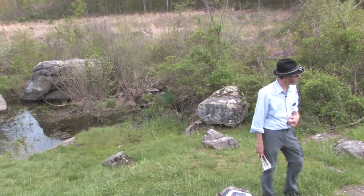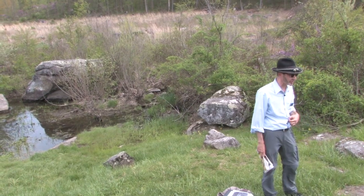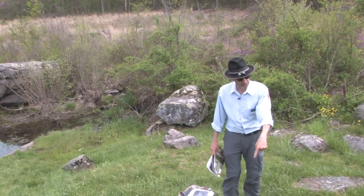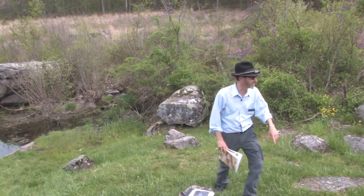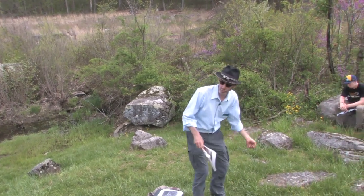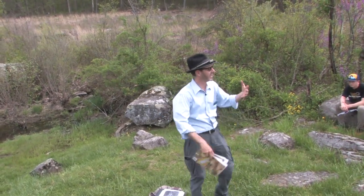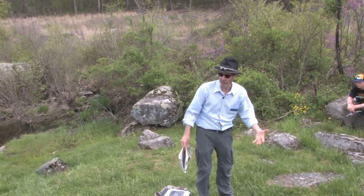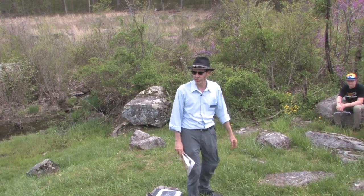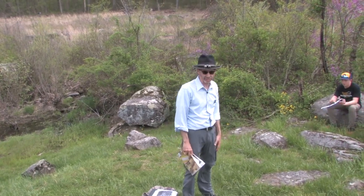So as long as we remember that this is a battlefield and it was a cemetery here, if you died here, they dug a hole here next to you, or more likely in this case, threw you right into there, and then buried you. And then maybe if you were a Union soldier, you'd be moved to the National Cemetery. And if you were a Confederate soldier, you'd remain in the ground for about 8 years until removed south as unidentified piles of bones by a Southern ladies group, okay?